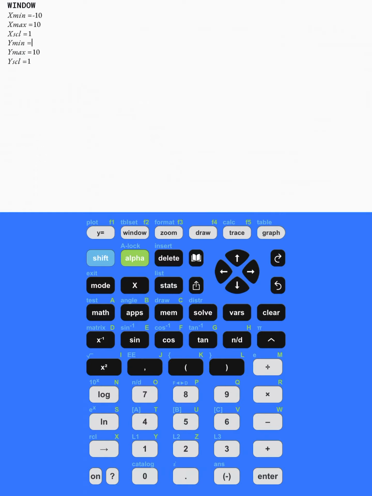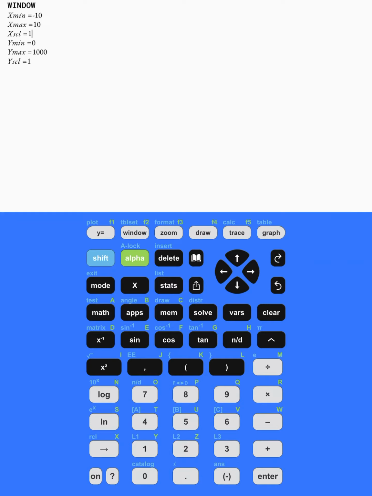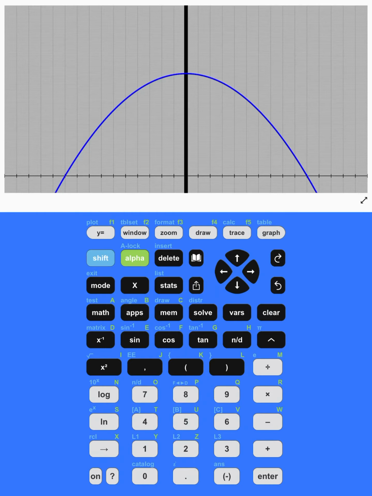We know the y-intercept is 600. So we're going to have to make sure that we go up to and maybe even higher than 600. So let's go from 0 to 1,000. We'll graph it. And as you can see, this is a nice parabola right here. What I care about now is where it touches the x-axis. So I'm going to go slightly below as well. I'm going to go down to negative 100 for the y, just to be able to see the x-axis. And for x, I'm going to go from negative 15, just so it doesn't cut it off as much, to positive 15. Then I'm going to graph it.